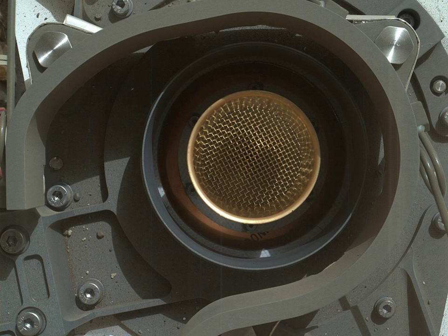Raw CCD frames are processed into data products on board the rover to reduce the data volume. These data products are transmitted to Earth for further processing and analyses. In operation, a collimated X-ray source produces and directs a beam through a transmission sample cell containing powdered material. An X-ray sensitive CCD imager is positioned on the opposite side of the sample from the source and directly detects X-rays diffracted or fluoresced by the sample.